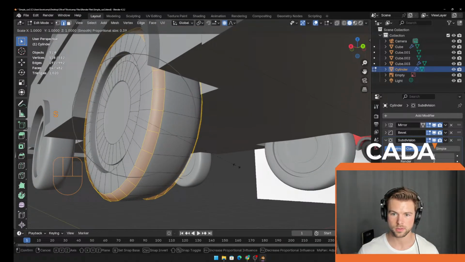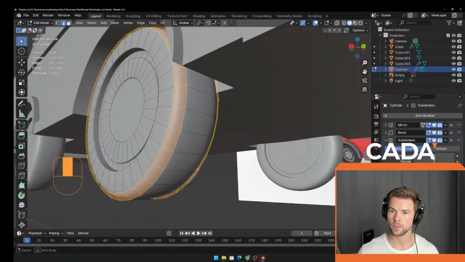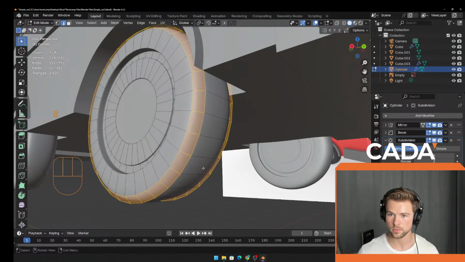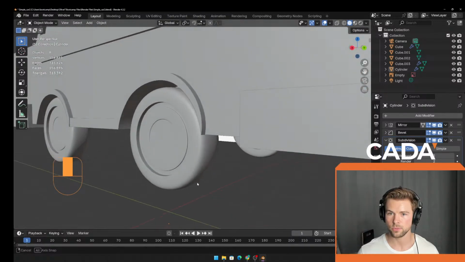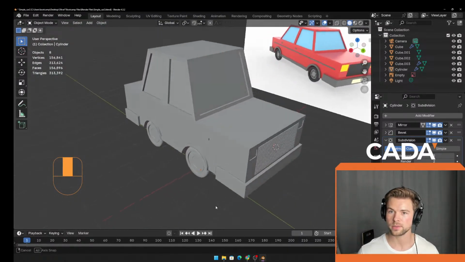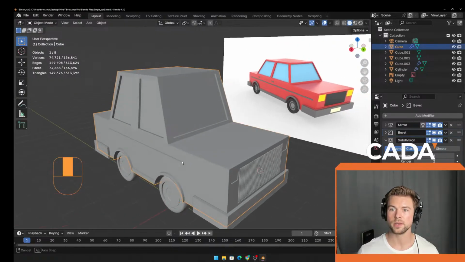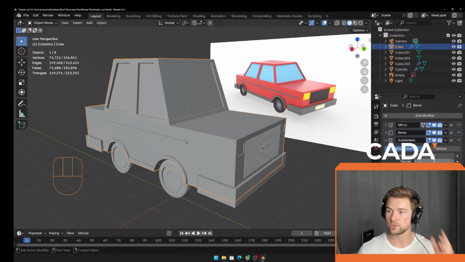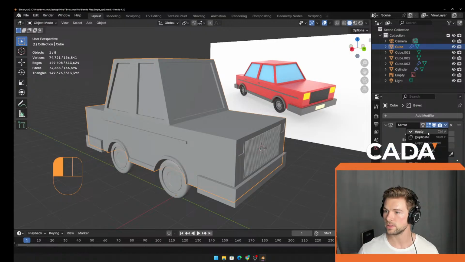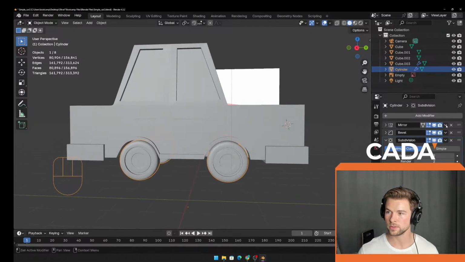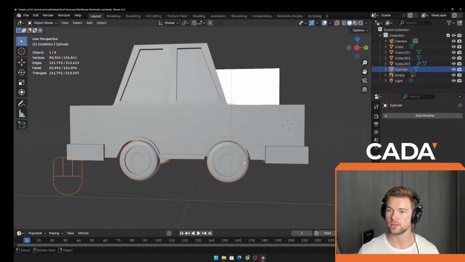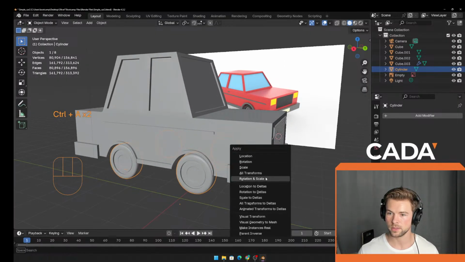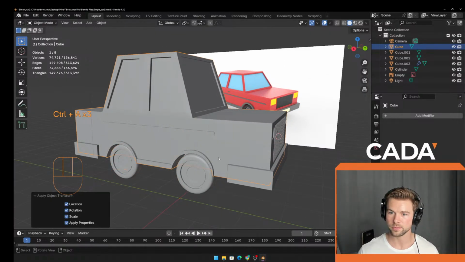Can I even? Well, maybe not. Maybe I have to go back over. But I like that this is more like wheels. Okay, I think I'm happy with this car. What you want to do in the end here is apply all your modifiers. If you're done, apply, apply, apply, and same with the wheels. Apply. Make sure you apply them in the order they are listed in, because otherwise you might mess it up.